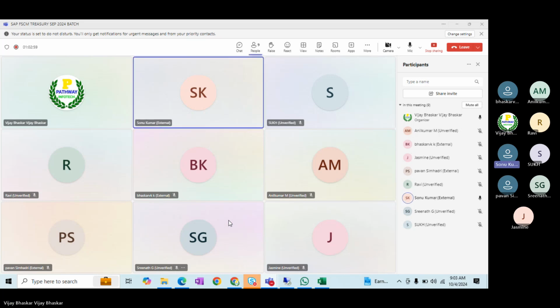Okay, so how to create bulk? Means multiple accounts, like 10, 15. See, for multiple accounts, the manage bank accounts app is there, right? You need to upload that one. You need to download the template, then fill the bank accounts in the template format, then you need to upload. Okay, thank you.